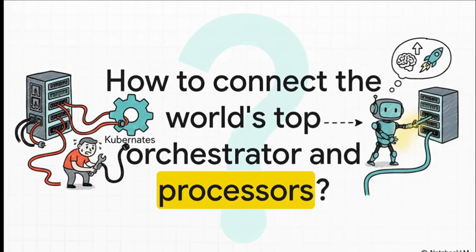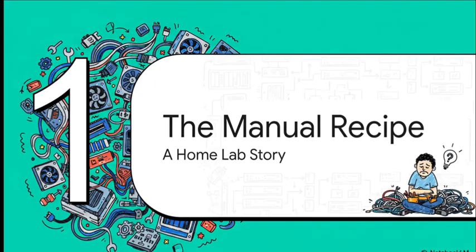So, this is the big question, right? Kubernetes is an absolute master at managing your standard compute. But getting it to orchestrate specialized, high performance hardware like GPUs, well, that requires a totally different approach. It's a puzzle a ton of developers are facing, whether you're in a massive cloud environment or just tinkering around in a home lab.